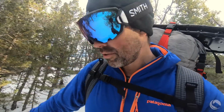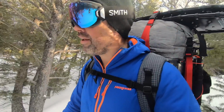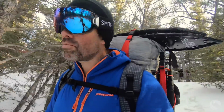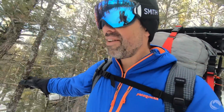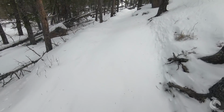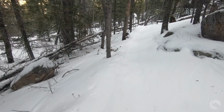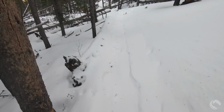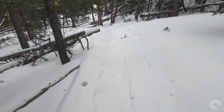With the deep snow, I've clearly lost the trail now. The snow is deep enough to cover the tree cuts that are the telltale sign, you know, when a tree falls across the trail. So we're having to work a little bit this evening, but it's quiet, it's a pretty, beautiful night, hard to complain. Okay, we're back on the trail. You can kind of see the track wandering through the trees here. Some old snowshoe tracks, kind of making a nice depression that allows us to recognize the trail now.